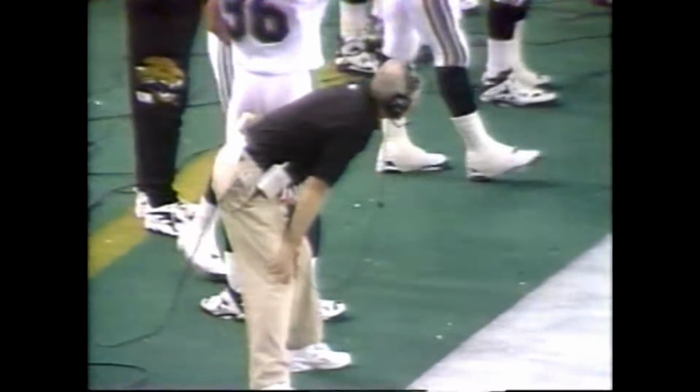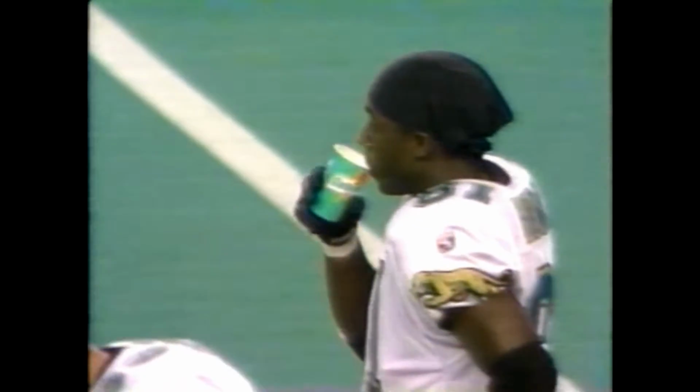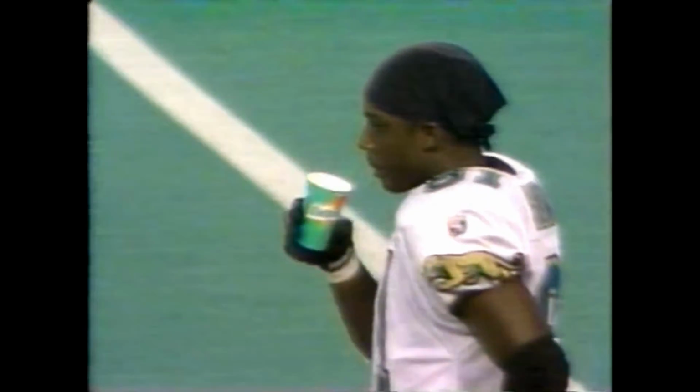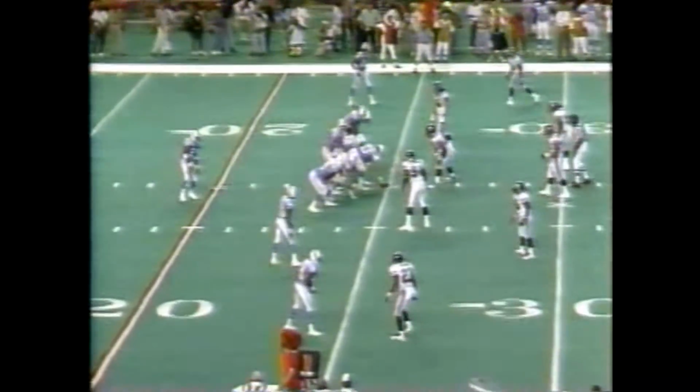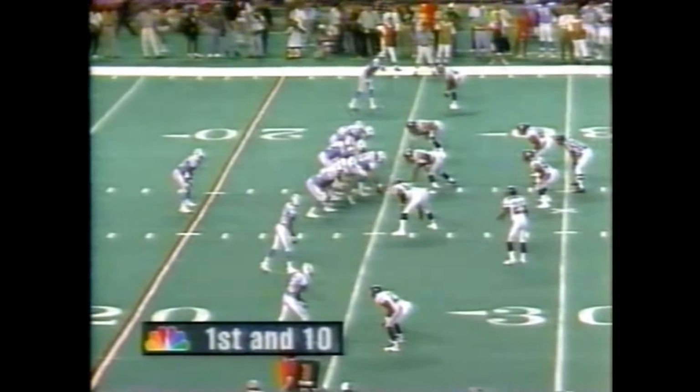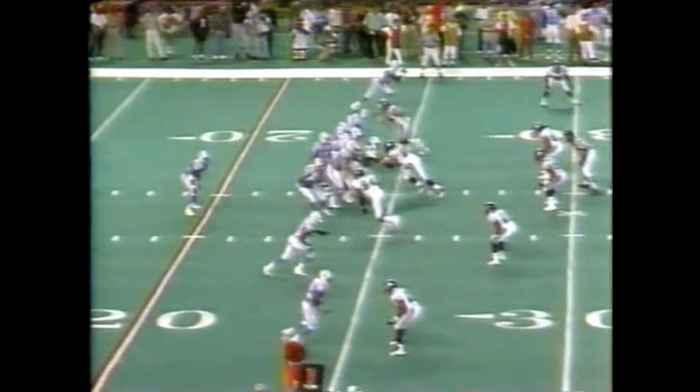Rodney Thomas of the Oilers fumbled the ball at his own 45-yard line after it was stripped by Jeff Lageman. Mark Brunell and the Jaguars back on the field. Brunell was lifted as the starting quarterback late in this week's practice week, Beuerlein came in, took them for 3 quarters, and then Brunell came in the 4th and hit that man Desmond Howard with a pass that he took in for a touchdown. The point after was good, and it is 17-16. Jacksonville in the lead. Houston with the ball at their own 26.